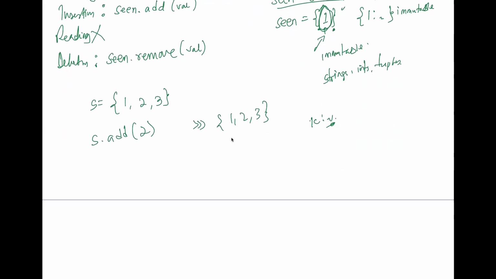In the same way, if you have a dictionary, a map, and it's 1 is 2, and 2 is 3, all right? And you come and do map of 1 is equal to 5, what happens? What will be the new map? Anybody? 1 maps to 5, 2 maps to 3.